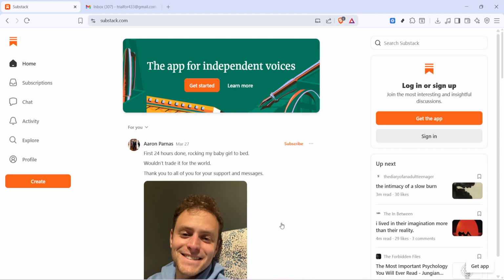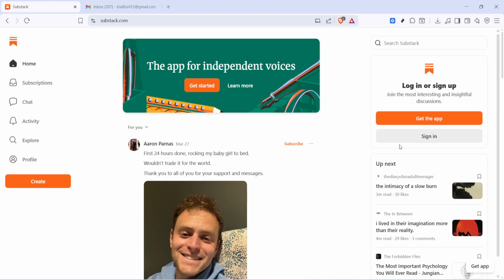First, open your preferred web browser and head to substack.com. It's best to type the address directly into the URL bar, rather than clicking a random search result, just to avoid any lookalike sites. When the page loads, you can even bookmark it for quicker access next time. If you're on mobile, you can do the same in your mobile browser.